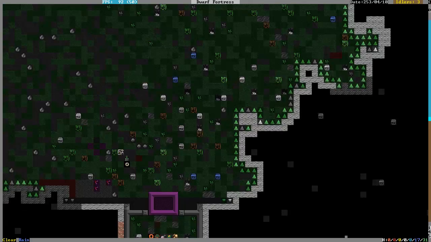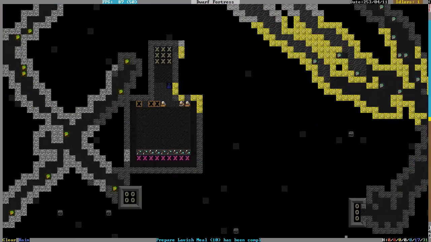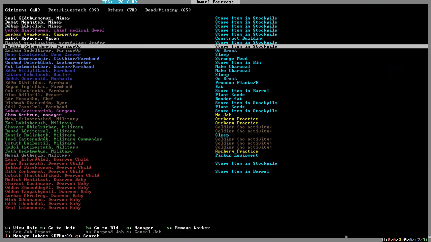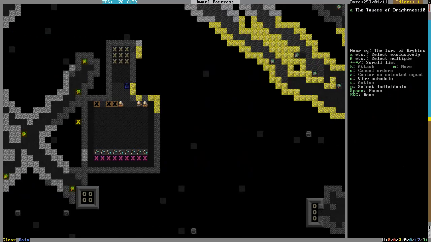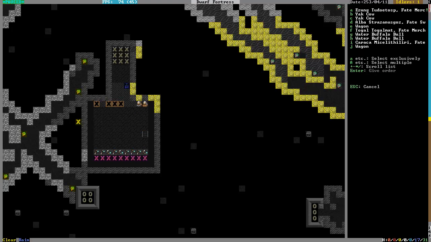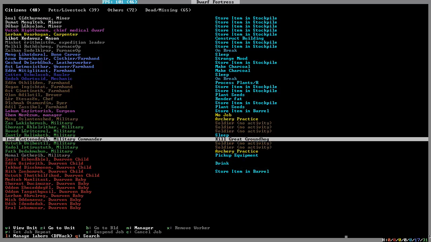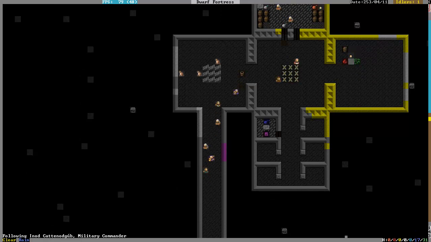I could kill the great groundhogs. Let's just make sure no one's... no, we've got 3 people actually doing archery practice. That's rare enough as it is. I don't want to... Well, actually, squad, select individual, captain, kill, list. Let's kill... Where's the great groundhog? Lots of stray animals. Ah, there we go. And yeah, you're kind of slow. We'll see how that works out for you.